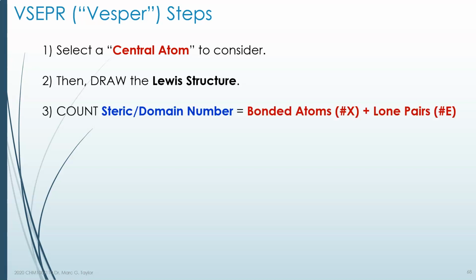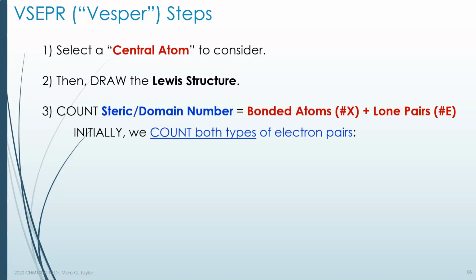And why are you looking at the central atom? Well, you want to determine its steric number or its domain number. And for that, you look at that atom and you count up how many other atoms are bound to it and how many lone pairs are on it. And you add those together, you get a total, and that will be our domain number or steric number. So we initially count both kinds of electron pairs. We count them as the same thing initially. We'll separate them later, but at first we'll just call the total X, even though one is really X and one is really called E. The lone pairs are called E. But for now, we'll add them together.